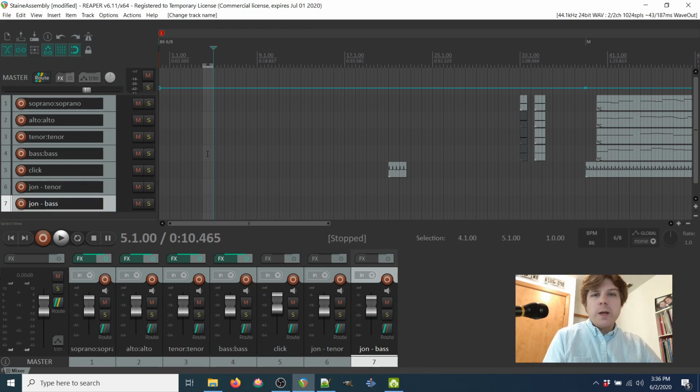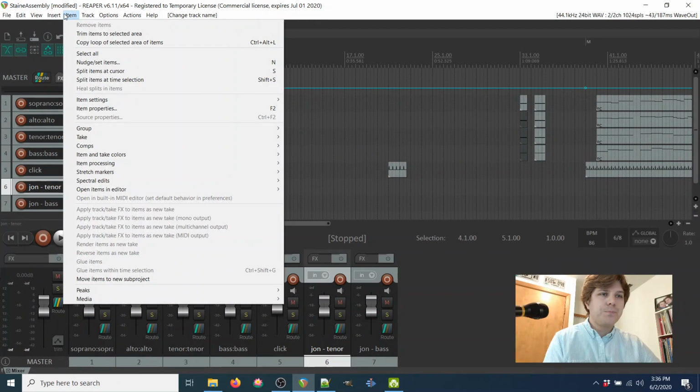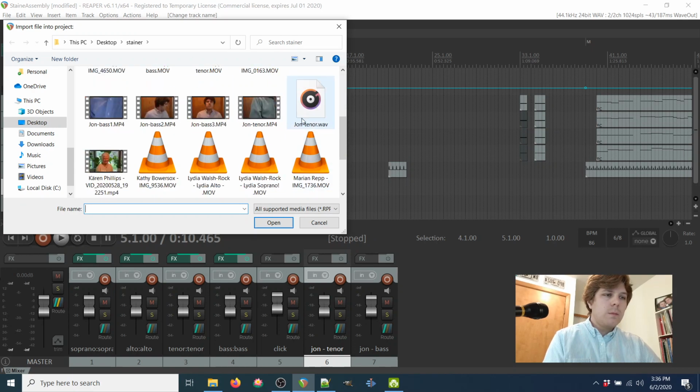If you're not working with a click track, you probably won't need to do this next step. But the way Reaper behaves when you have a click track is everything is lined up along these metronome points. So when you specify a tempo and time signature, every audio is lined up along these points. So what happens when you import an audio item, we'll just go ahead and do that. Grab this video of me singing tenor.